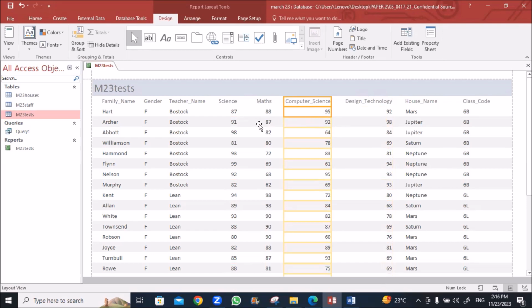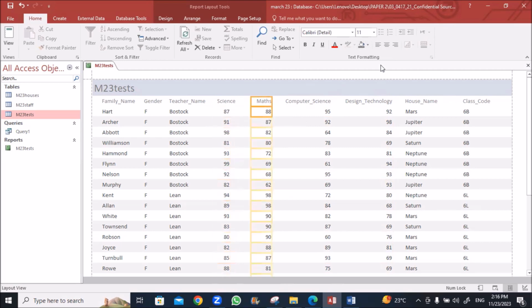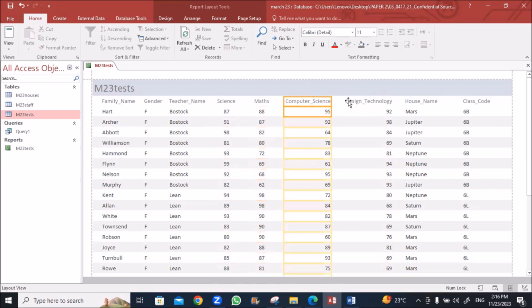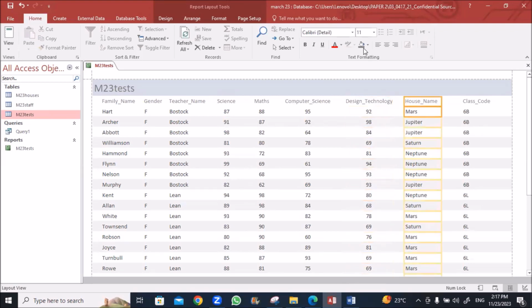Okay. As a type of formatting, make these numbers center aligned. Make them center aligned. This will be easier and more readable for my report.